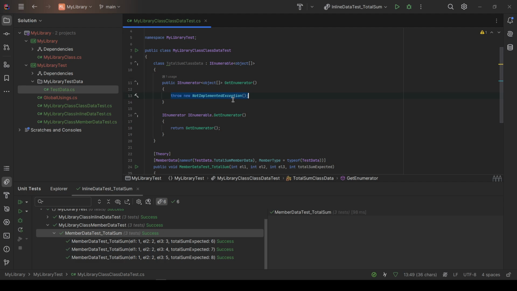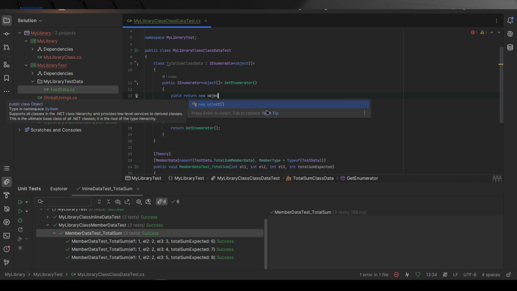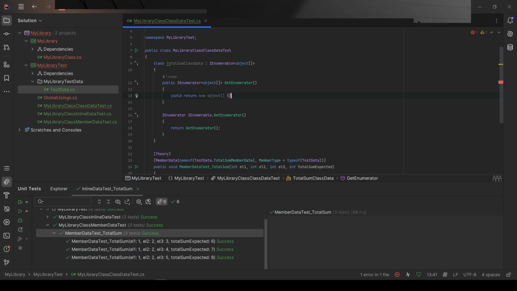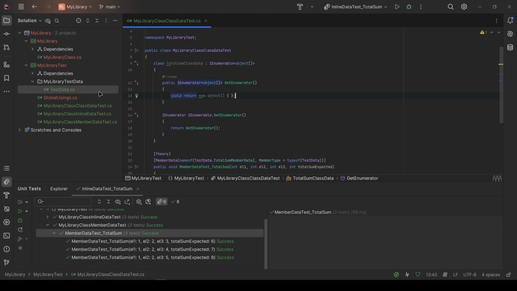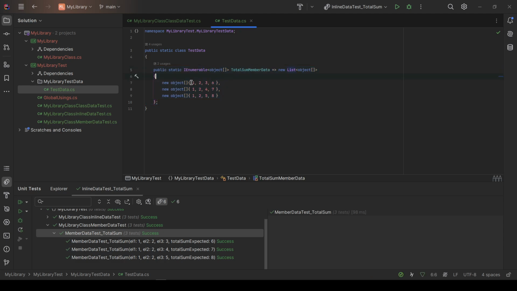Now, where in this class do we implement the actual data for my test? It's inside this get enumerator. What we need to do is just yield return new object array, and now we pass in our data. For simplicity's sake, I'm just going to copy this data here.